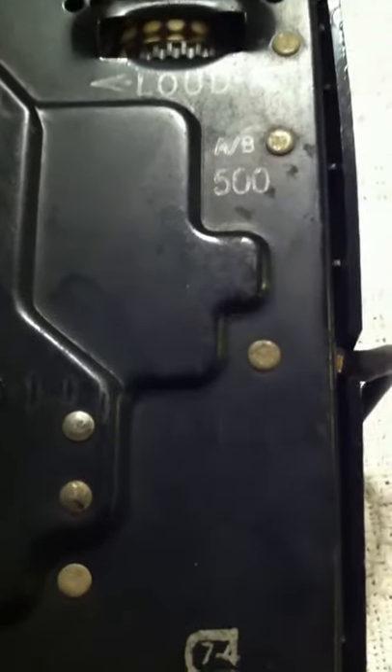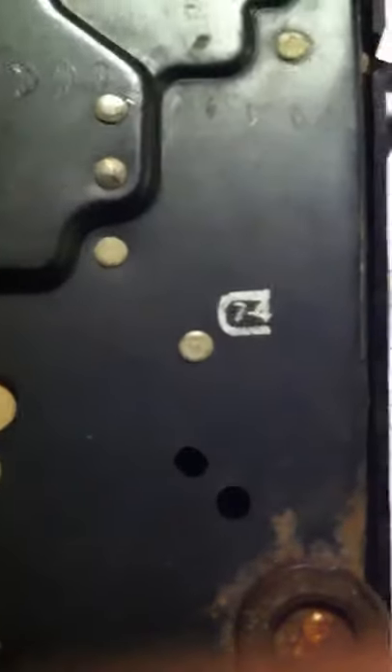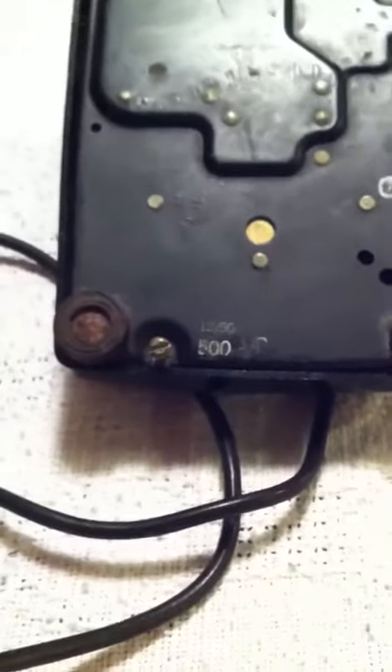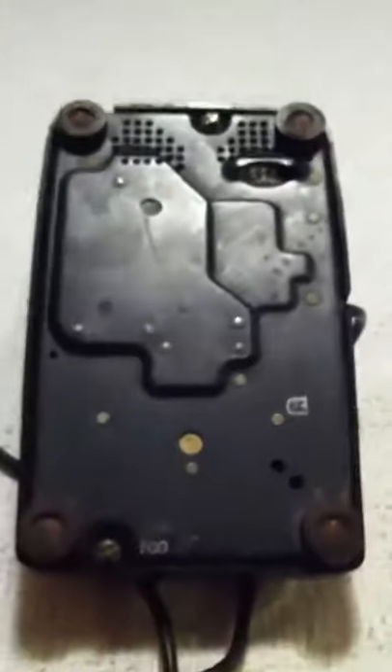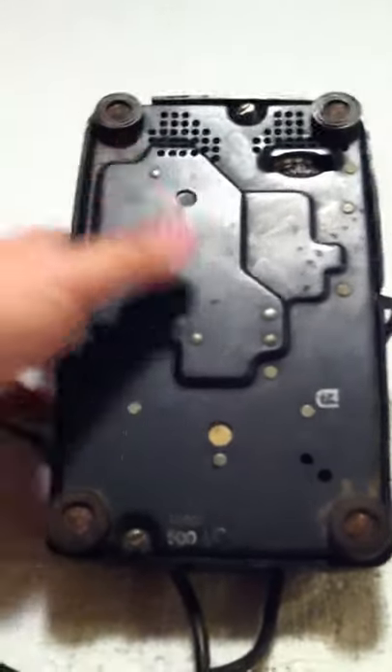There's another way to tell: the little rivet here for the equalizer that is inside. I don't know what the 7-4 marking is — it's been to a refurbishing, so I'm sure that's some refurbish mark. The feet are the rubber kind, but there should be leather feet; these were replaced when the phone was refurbished.